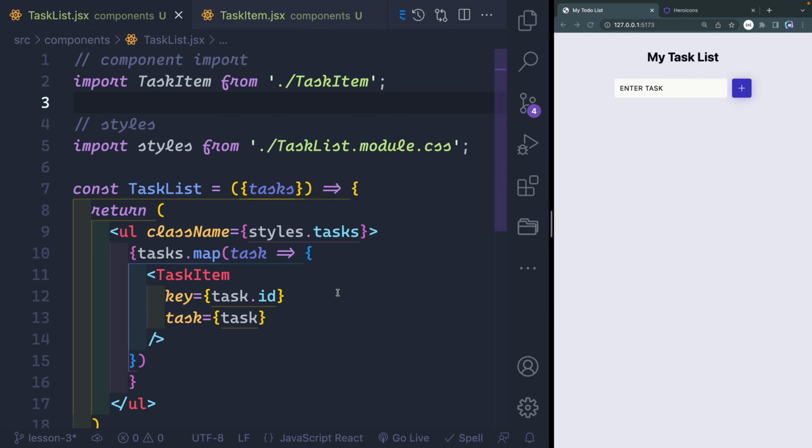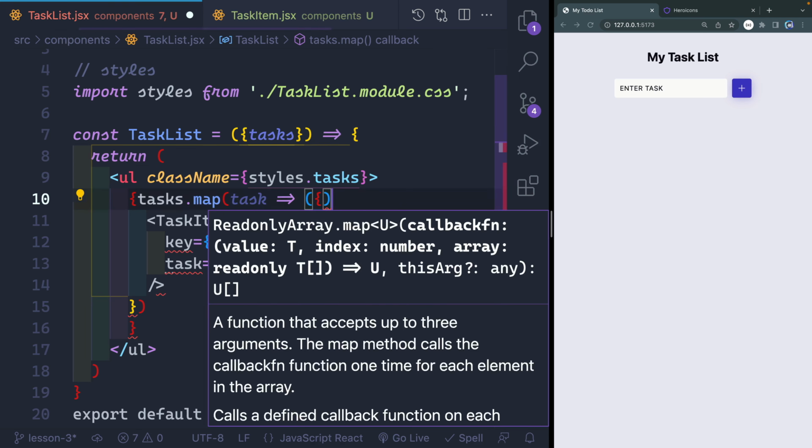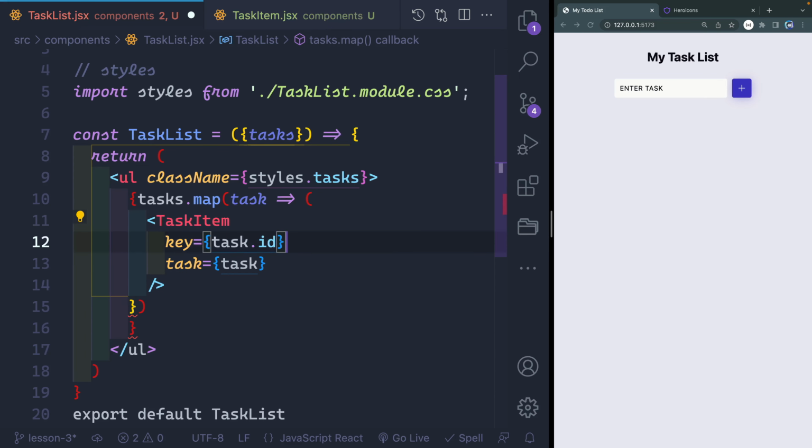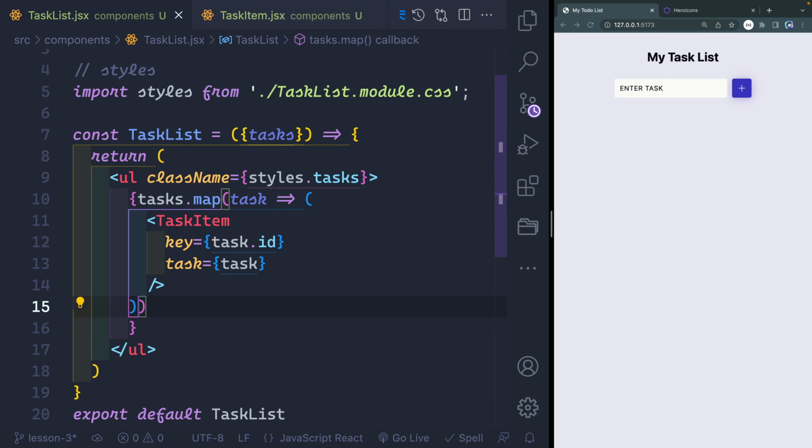So if I come in here to my task list, all right, task list pulls in the tasks, and it loops through these tasks inside of here. All right, and you may have seen what I've already done, but you can see here that what I've done is surrounded this with curly brackets. Now, that's one of the things that messed me up because I'm used to writing arrow functions here, not thinking about mapping. And so if I do that, that should change things.